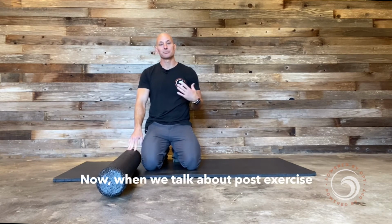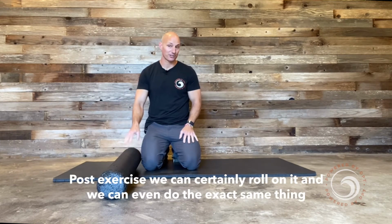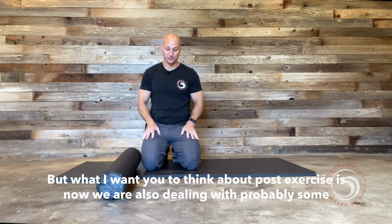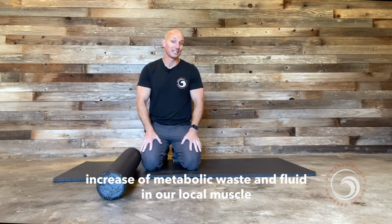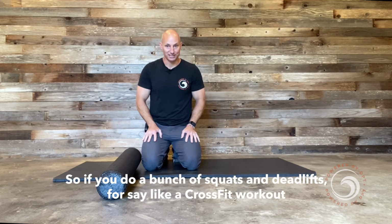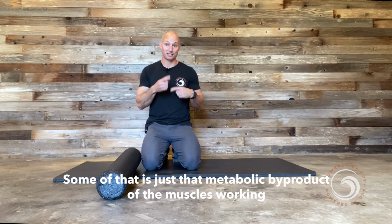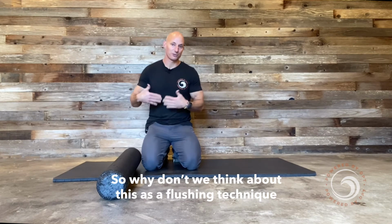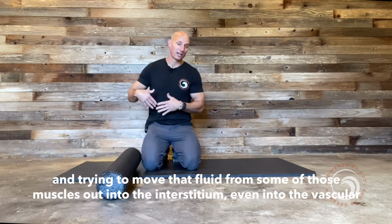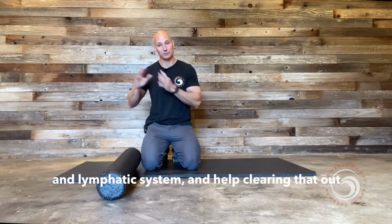Now, when we talk about post-exercise, the rules pre and post-exercise are a little bit different. Post-exercise, we can certainly roll on it and we can even do the exact same thing. But what I want you to think about post-exercise is now we're also dealing with probably some increase of metabolic waste and fluid in our local muscles. So if you do a bunch of squats and deadlifts or a normal CrossFit workout, your legs might feel a little pumped. Some of that is just that metabolic byproduct of the muscles working and lactic acid and all that other fun stuff. So why don't we think about using this as a flushing technique and trying to move that fluid from some of those muscles out into the interstitium and even into the vascular and the lymphatic system and help clearing that out.